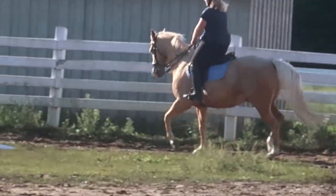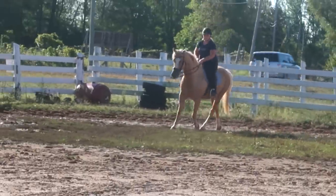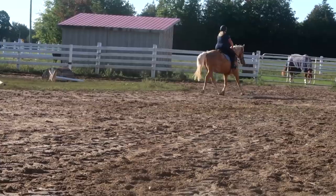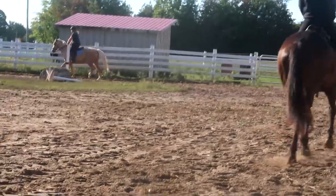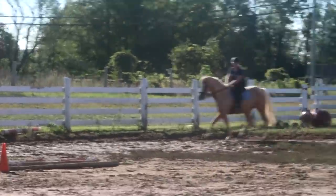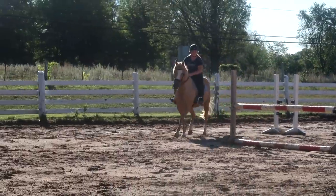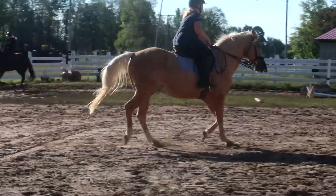Circle. Change your rise. Your left rein is still 6 inches longer than your right. Around the jumps. Yep. As you hit the rail, you're going to canter to the first corner.